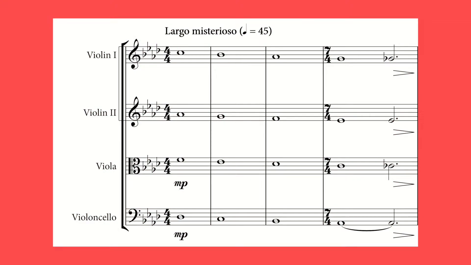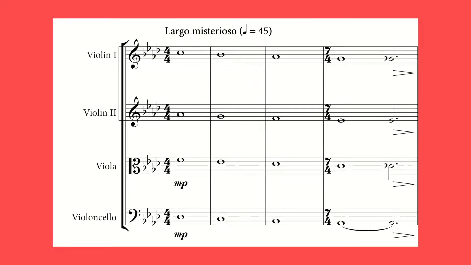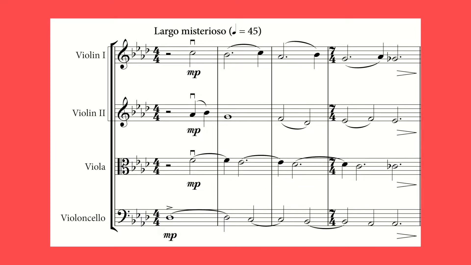Here are the opening bars of my string quartet number one, which I wrote about four years ago. I've altered the music so that there's no rhythmic counterpoint whatsoever — only the harmony. The process to change the music from something completely uninteresting into what it actually is was as simple as blurring the bar lines and making it so that the harmonic changes were different for each voice. It's an incredibly simple way to keep the music moving. To make it so that it wasn't simply staggered harmony, I also added some vague quarter note motion, so there's never any rhythmic relaxation larger than that constant quarter note pulse that each voice consistently creates.